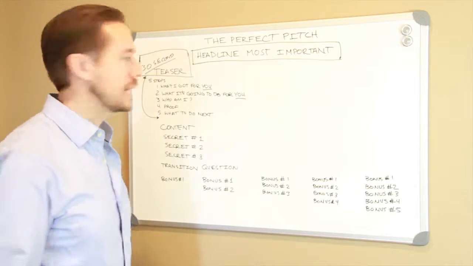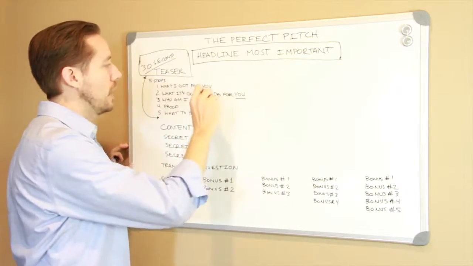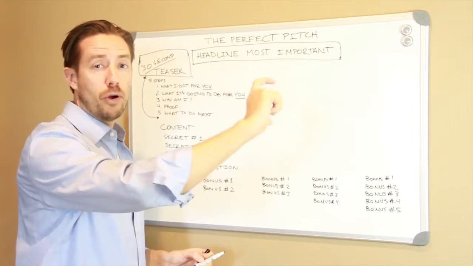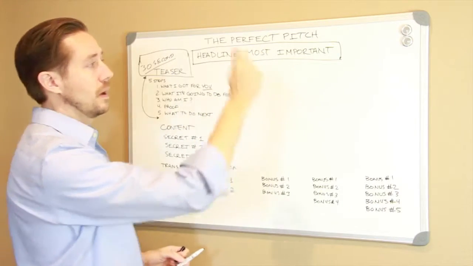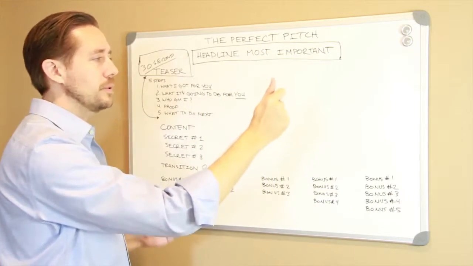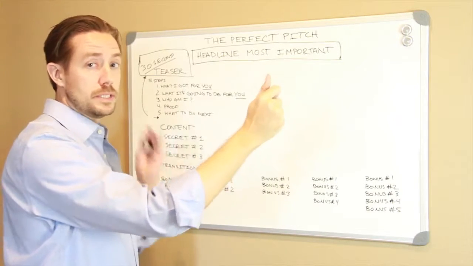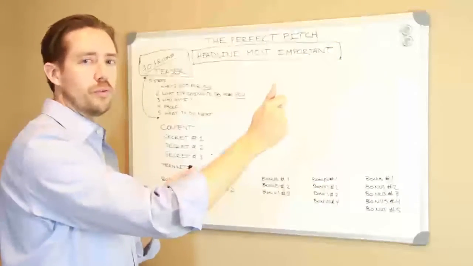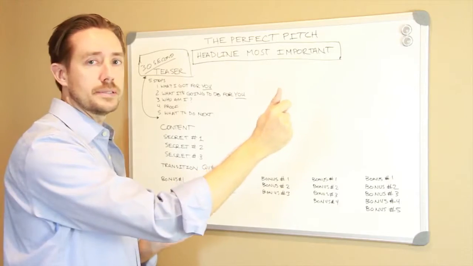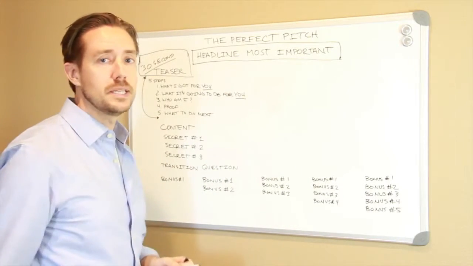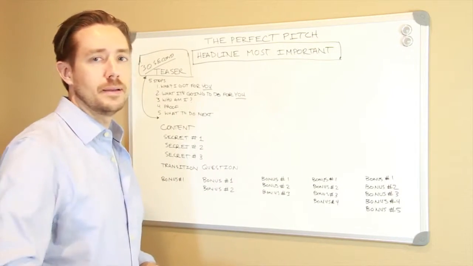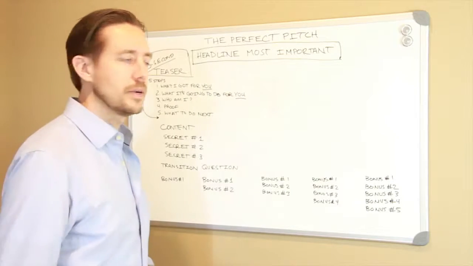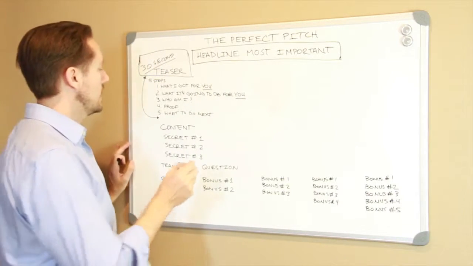It's a smart tactic. So I like to do, I'll just turn on my phone, right? I'll hold it up and I'll say, hey everybody, this is what I got for you, this is what it's going to do for you, this is who I am, here's some proof, and here's what you do next, right? Boom, 30 seconds, it's done. One take, put it up on YouTube, and you're going. All right. So that's your 30-second teaser.